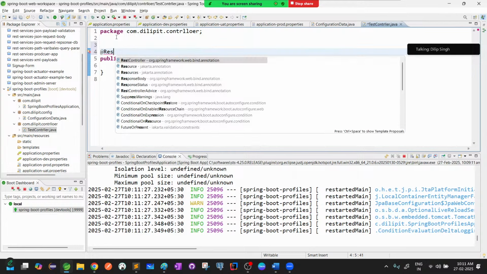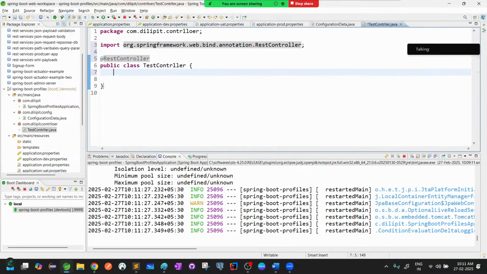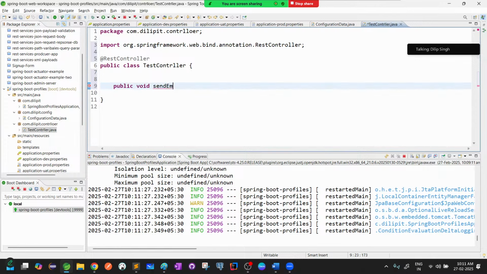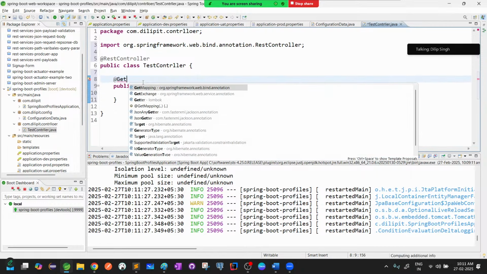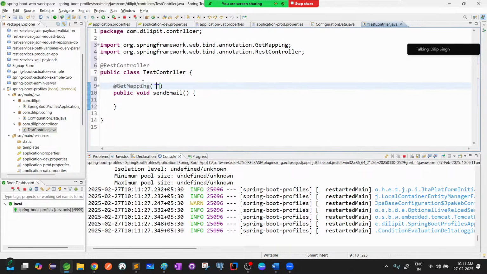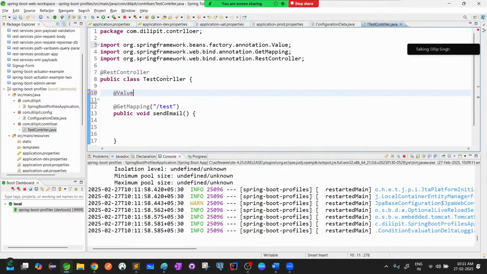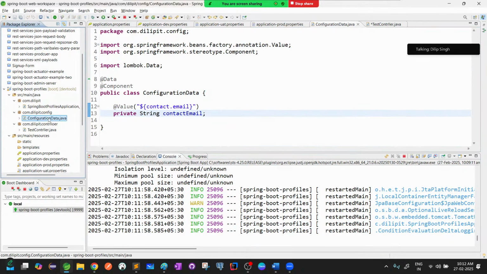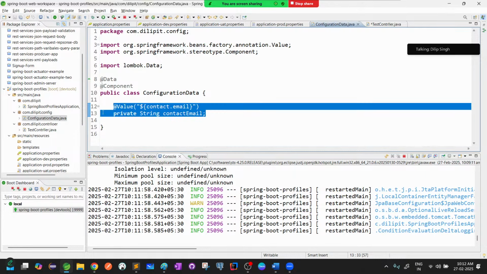@RestController, public void sendEmail or whatever it is, just a rough @GetMapping. So @Value, you don't even need this one. I can directly access the property wherever I want.